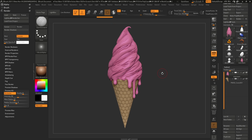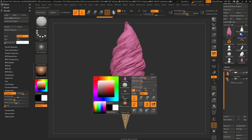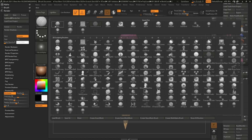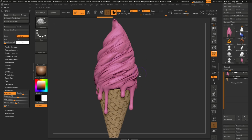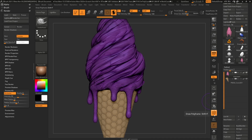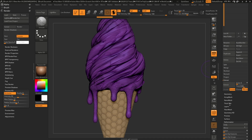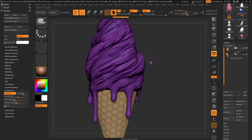Or not the new Sculptris Pro, sorry, the existing Sculptris Pro, but the new enhanced workflow. So if I go ahead and enable Sculptris Pro and select something like the snake hook brush, right? The Sculptris Pro allows you to generate geometry. If I turn on the polyframe, there we go. And I click and drag. Let me see if I have thick skin. Yeah, I have thick skin on. Make sure that you have that off because it doesn't work with the Sculptris Pro.